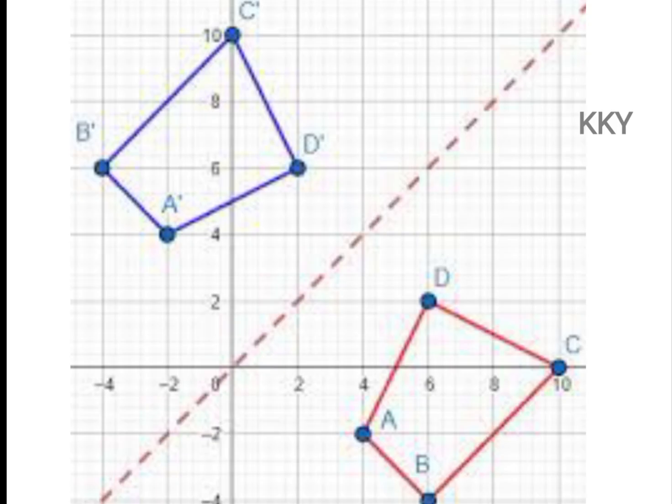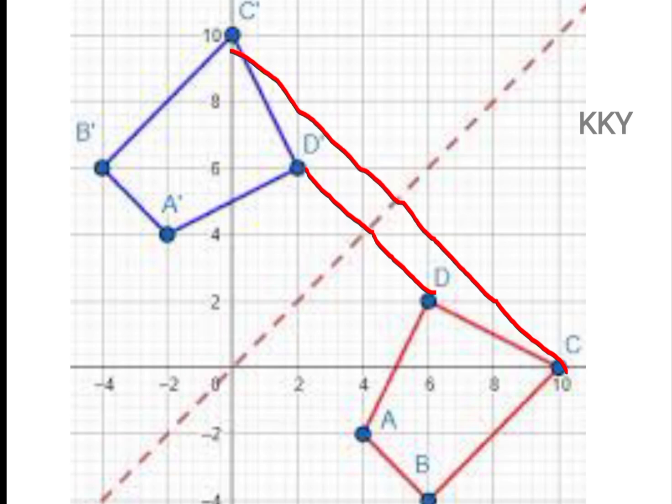Let's see another one. Okay, this shape, let's start with this corner D. Corner D to the mirror line is 1, and then another 1 unit. You see it reflected. Corner C, like I said, follow the diagonal, 1 and 2 and half and 1 and 2. And you see where C is reflected. Okay, let's do one more corner, A, 1.5, and then half and 1. And you see where it is reflected. So this is how to reflect across diagonal mirror lines.